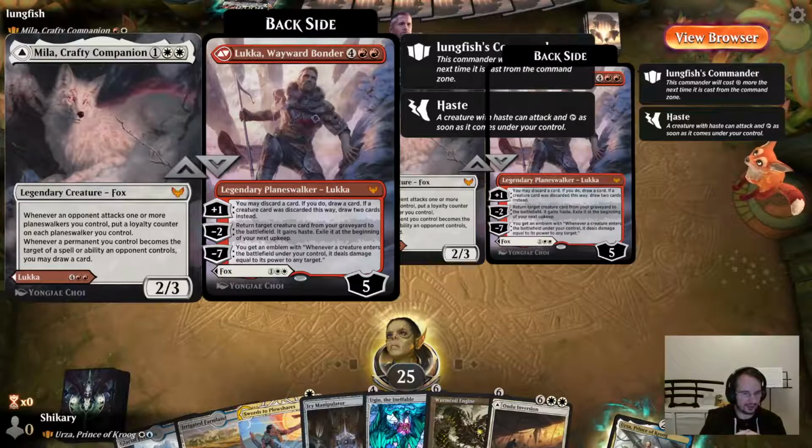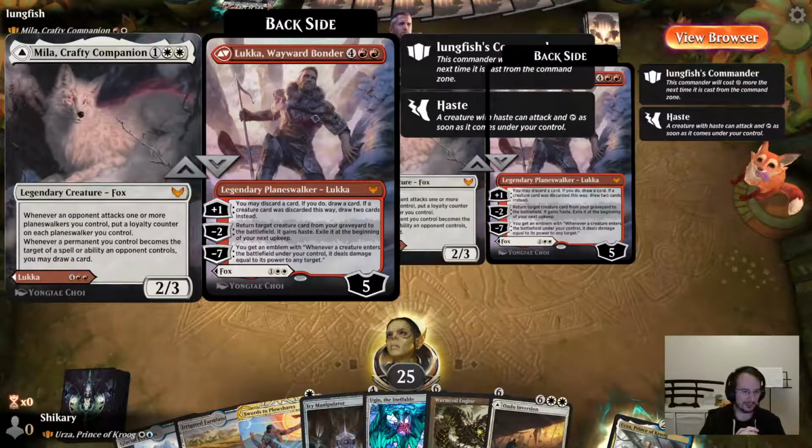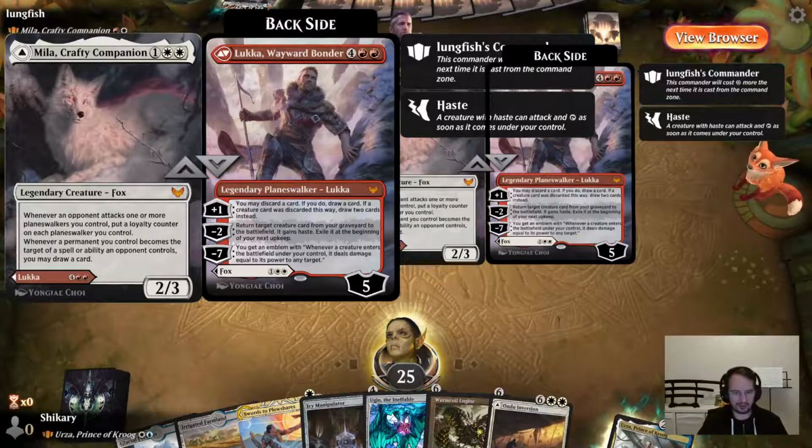So, whenever an opponent attacks one or more planeswalkers you control, put a loyalty counter on each planeswalker you control. Whenever a permanent you control becomes the target of a spell or ability an opponent controls, you may draw a card. 2/3 for 3. Otherwise, planeswalker: you may discard a card. If you do, draw a card; if a creature card was discarded this way, draw 2 cards instead. -2: return target creature card from your graveyard to the battlefield, it gains haste, exile it at the beginning of your next upkeep. Or you get an emblem: whenever a creature enters the battlefield under your control, it deals damage equal to its power to any target. For 6.